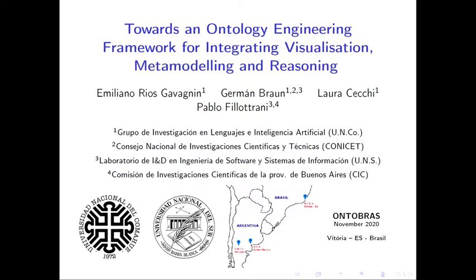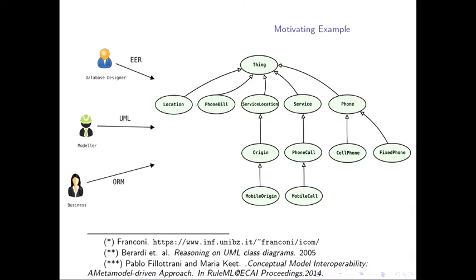The aim of this paper is to go towards a framework that enables modeling tools to develop and reason over diagrams represented in different standard languages, such as UML, Entity Relationship, and ORM, and then derive operational ontologies from them. The underlying interoperability is based on a previously developed theoretical metamodel. In this work, we claim that such metamodel is expressive enough to preserve the semantics of the models through different representations, possibly with diverse expressiveness.